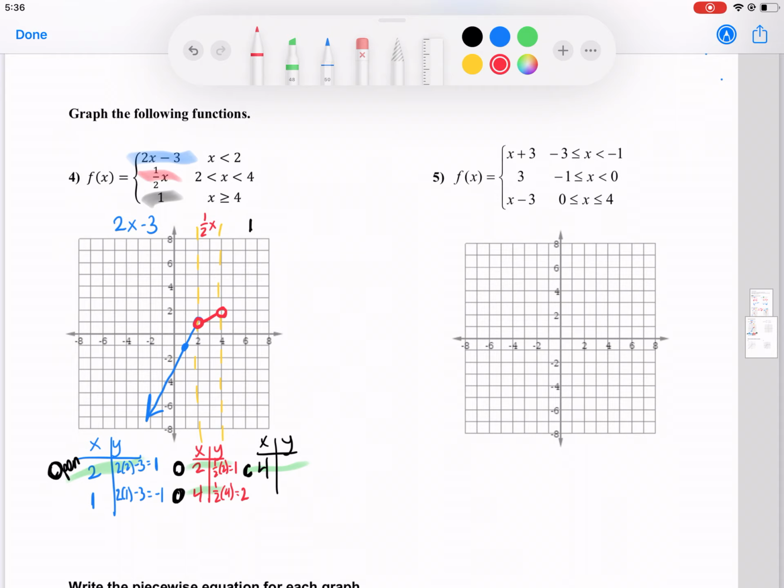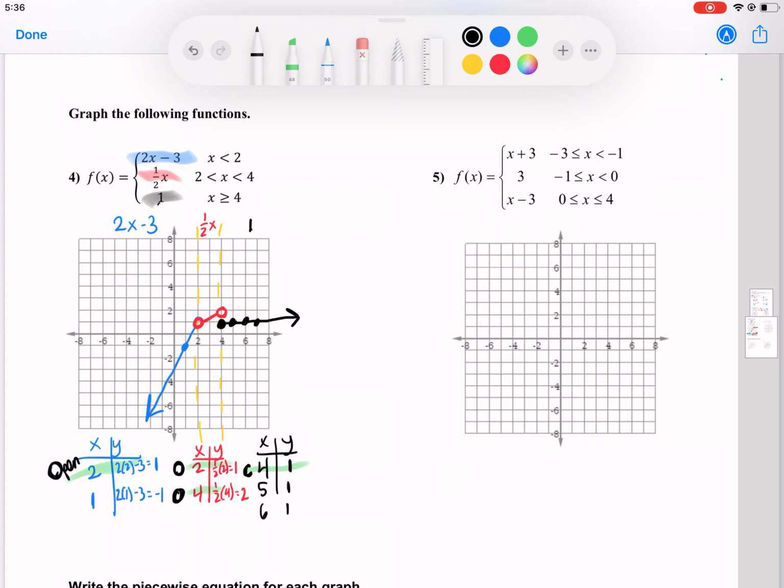Okay, the last section, we also need 2 points. We've got 4, but notice how this equation doesn't have an x, it's just 1. That means it will always be 1. So even if I put 5 in, our answer will be 1. If I do 6, it'll be 1. And this one's closed, so we'll go to 4, 1 right here. It's a closed dot just below that other one. And 5, 1 and 6, 1. So all these are going to be 1s, which means it's just going to be a horizontal line across 1. And there is your answer.